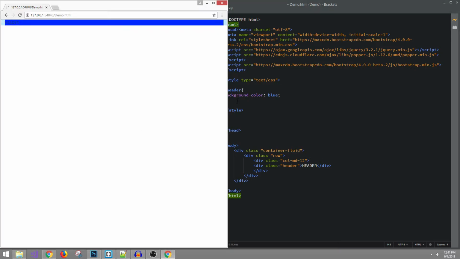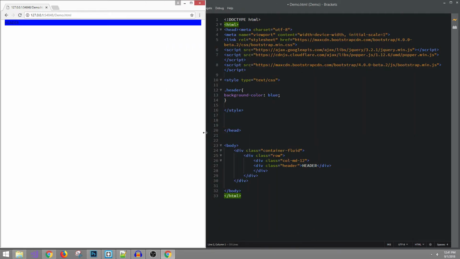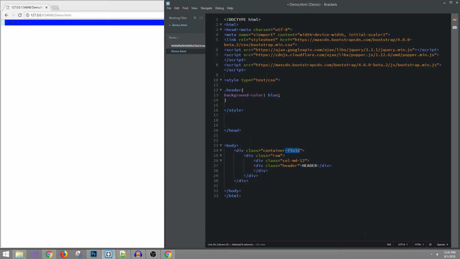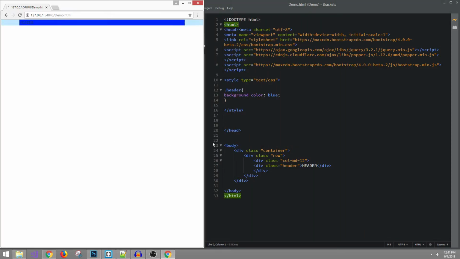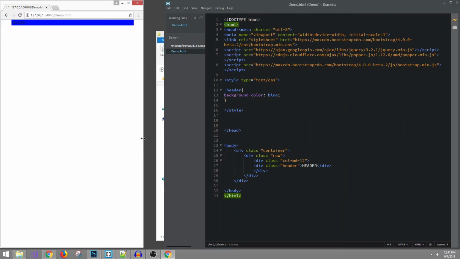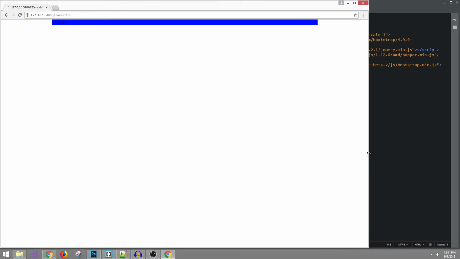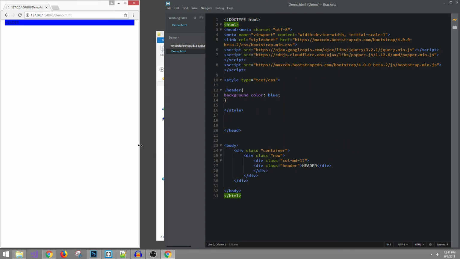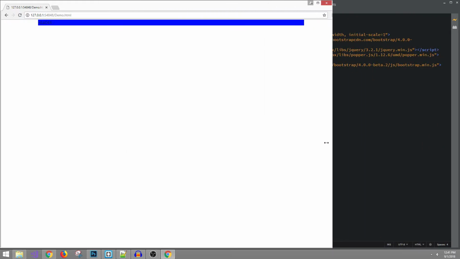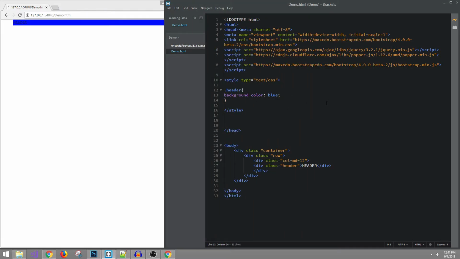Bootstrap also has a type of container called container-fluid, which just spans across very much like it did without having the container on there. It spans across the entire width, edge to edge on the screen. If you use just the Bootstrap built-in container, that is a static width container, and it doesn't span the entire width of the screen, really. It just scales down. When it gets to mobile resolution, it looks like it's hugging the edges of the screen, but honestly on your mobile phones and tablets, you're not changing the scale of the screen resolution, so it's always fixed. So there we go. That is 12 grid units across that div, and it's blue.